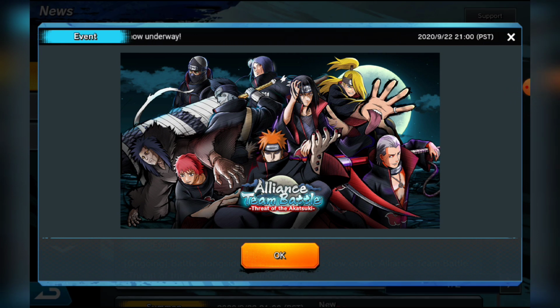And guys, it's finally here. All right, so we finally made it to September 23rd, and the Alliance Team Battle Threat of the Akatsuki is finally out. Now, there's a lot going on here. There's a lot to talk about, so let's get it going, but we're going to take a step at a time because there actually are steps that we have to take in order to even start these battles. So the first thing is the Akatsuki are the first villains we're going to fight.